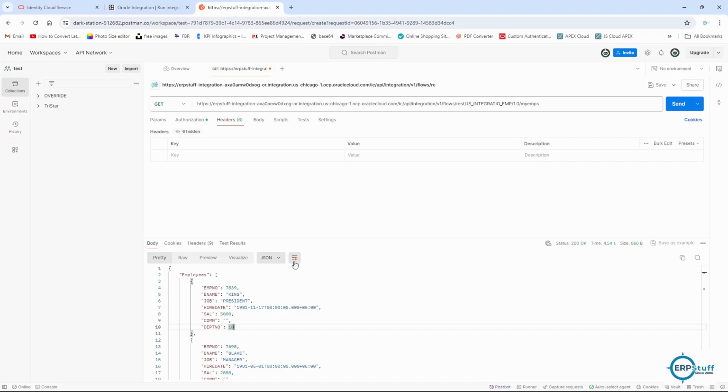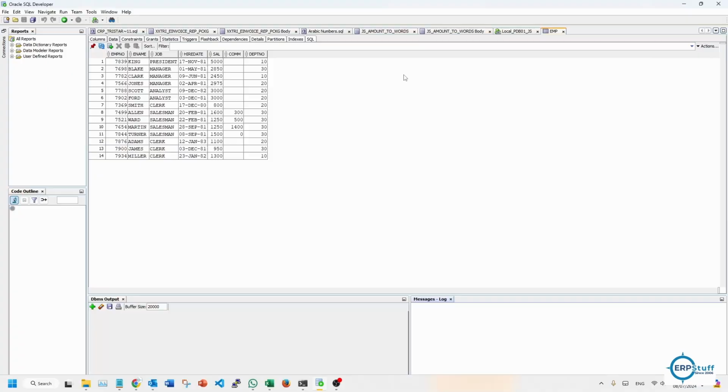See this one, my apps. Wow, our data is there. So if you see here, let me show you. This is commission, right? And in a few places it is empty. Let me add some data over there. This is my table.